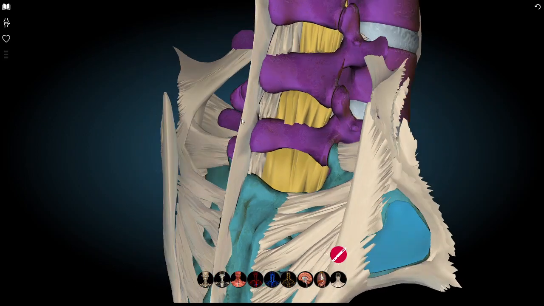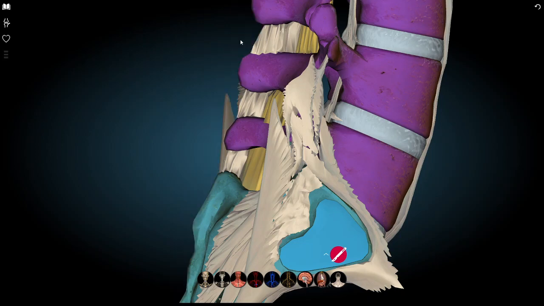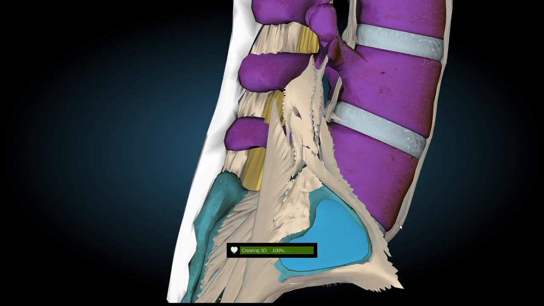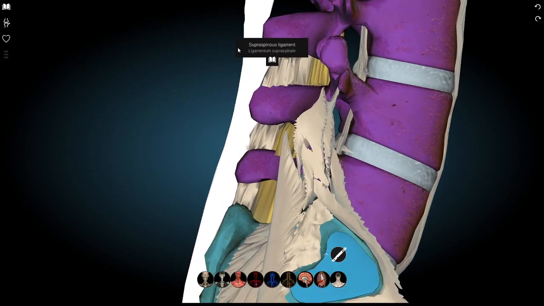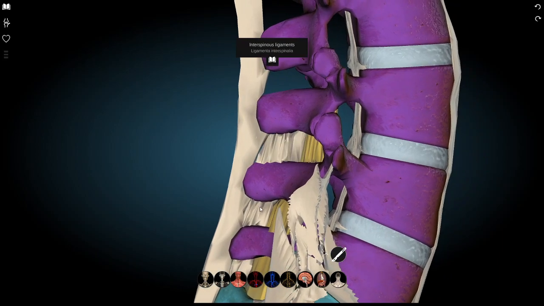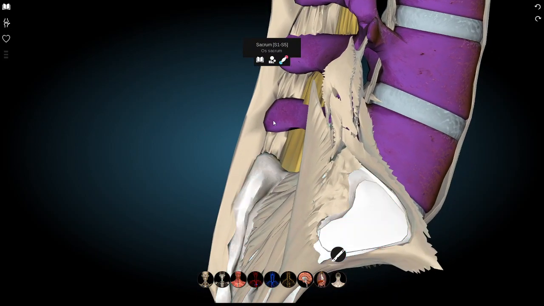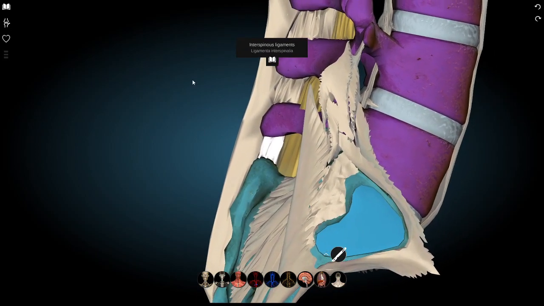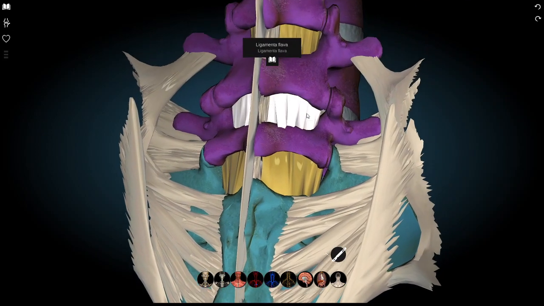Here you see this is the supraspinous ligament. We'll disable the scalpel feature. Now this is the supraspinous ligament. These are the interspinous ligaments, and the ones you see in this faded yellow color are the ligamenta flava. This is the ligamentum flavum.